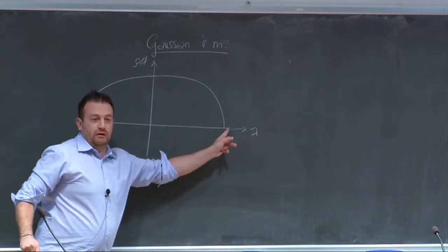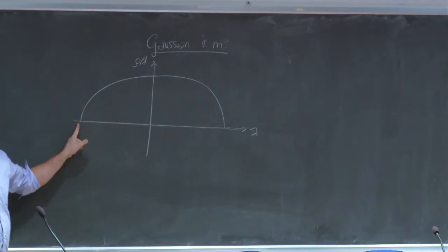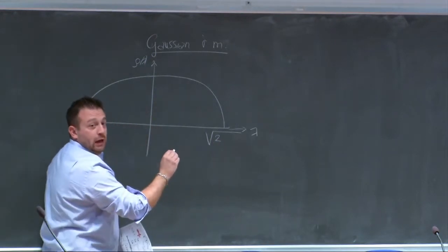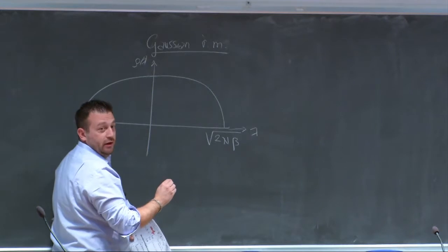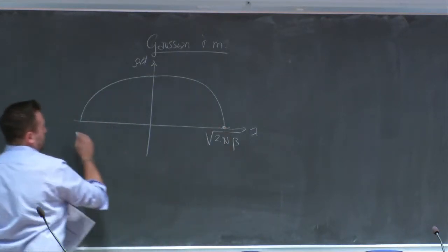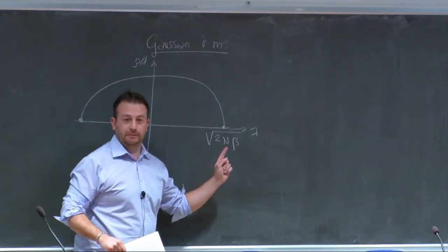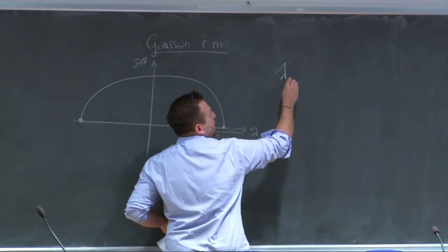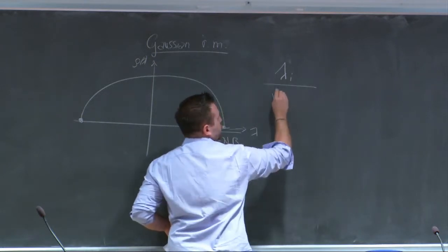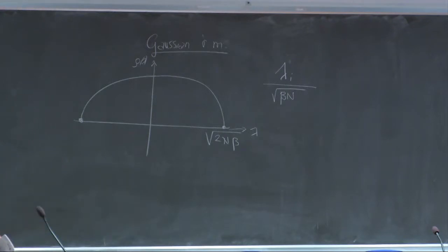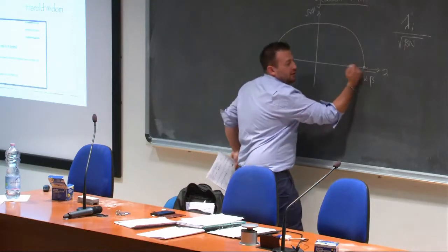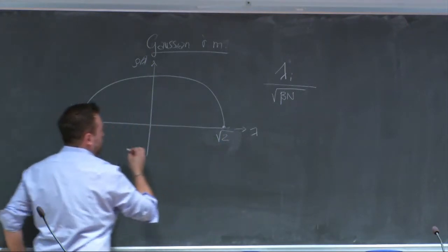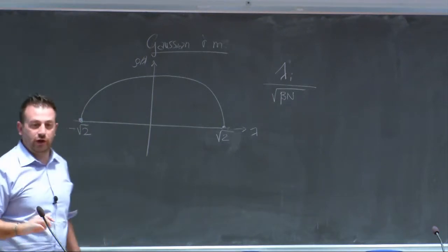Do you remember the edge points of the semicircle? How do they scale? So root 2 n, and then you have something else? You have a beta in here, right? So the edges of the semicircle will scale as root 2 beta n. Which means that if you rescale all the eigenvalues by root beta n, okay, so you produce your random matrices, you collect the eigenvalues, and then you divide each eigenvalue by square root of beta n. In this case, the semicircle will run between minus root 2 and root 2. Do we agree on that?